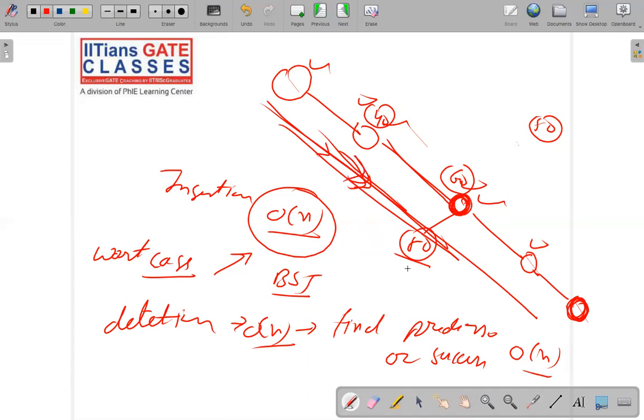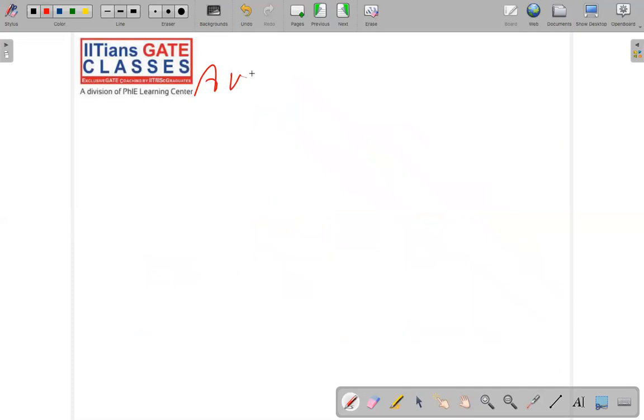So that may happen. Now let's see what the solution for this is. We want to avoid this one-sided tree, because a node can have at max 2 children. So why can't we make 2 children mandatory? Okay, so for that we have the AVL tree. An AVL tree is a binary search tree, but balanced.